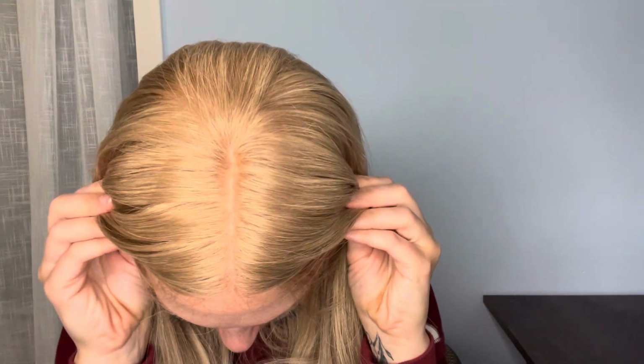And I just love it. She is such a cute girl. Like I said, I had played around with her and added some curls into her, but she looks amazing straight. I love it. It's super soft. Just makes you want to run your fingers through the hair and just play with her because she's so soft. She honestly feels very low density, especially without the curl added to her. She feels extremely natural. I'll show you the part line on her as well.